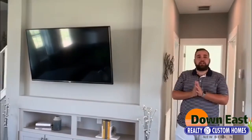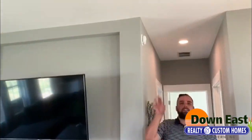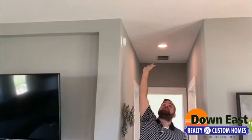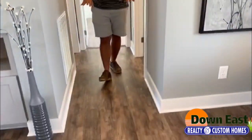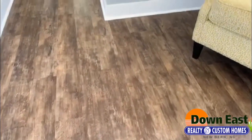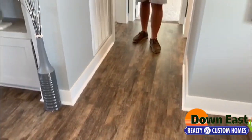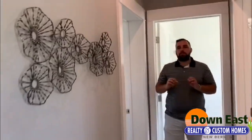Now that we're back from upstairs, we're coming right off of the great room going into the other side of the home. One thing I wanted to point out — I'm six foot tall, raising my hand — and this house has nine-foot ceilings throughout. It also has smooth ceilings, which just makes it feel so much bigger. As we come through the hallway, in the great room and through the hallway into the bathroom, we have luxury vinyl plank flooring. It is not peel-and-stick, it is not linoleum — it is a beautiful product made by Shaw, fantastic especially if you have pets.